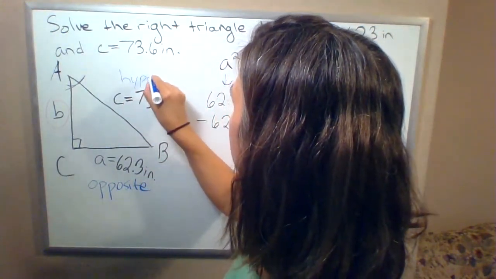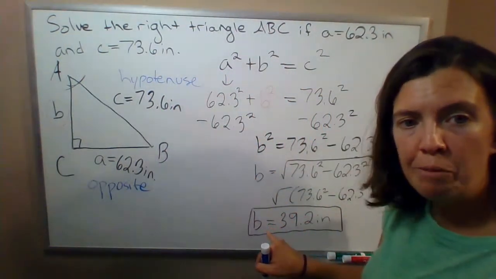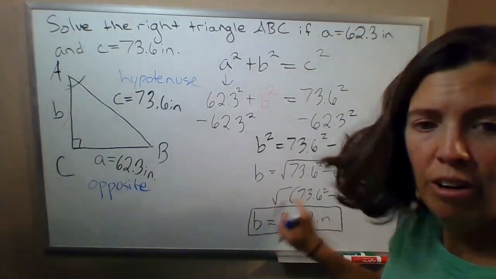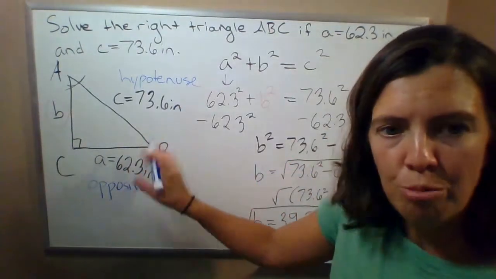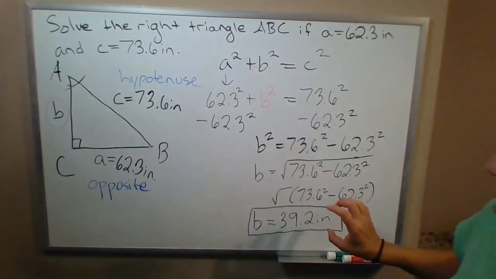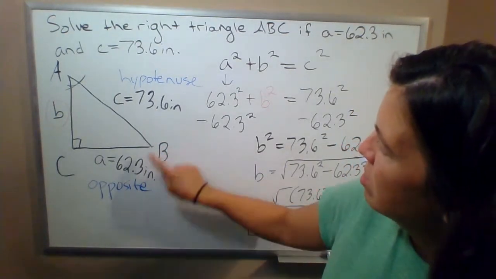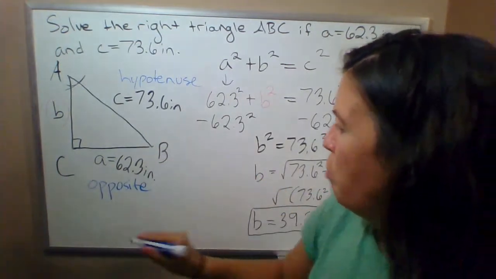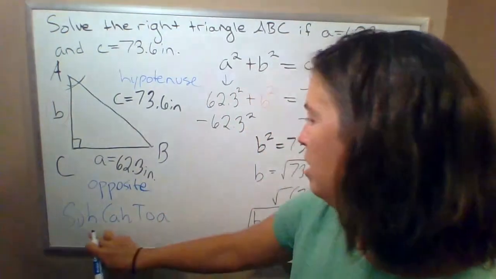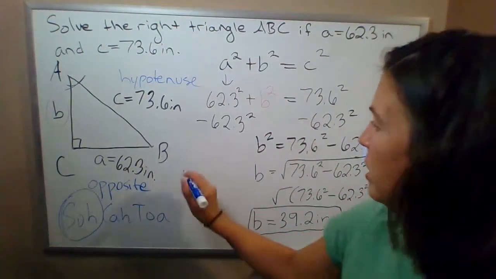I'm focusing on the given side lengths as opposed to the side length that we just found. For one thing, this has been rounded off a certain amount, and also in case we made some kind of computational error in finding b. This way it doesn't also mess up your value for A if you rely on the given information as opposed to what we found. So if we have the length of the opposite side and the hypotenuse, then you go back to that SOHCAHTOA acronym. The SOH, opposite and hypotenuse, tells us we want to use the sine function here.